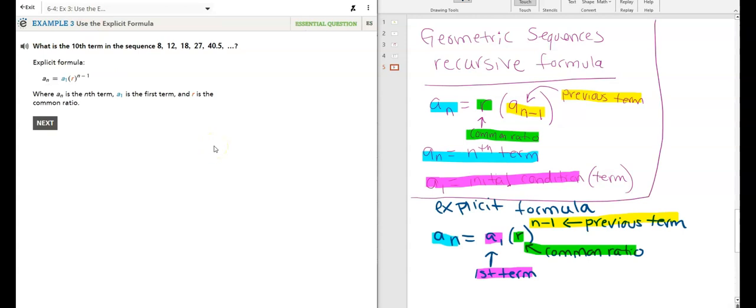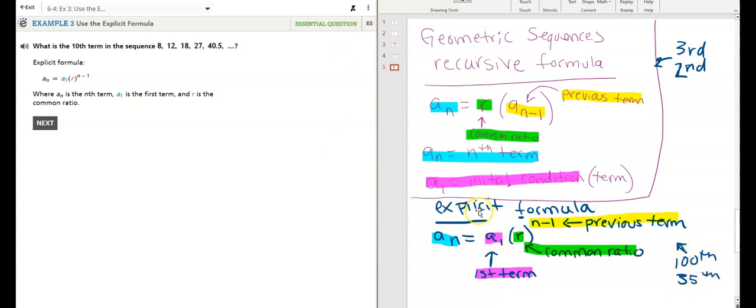All right, in example 3, we're looking at the geometric sequence explicit formula here. We have a set of terms, it's the same terms from before. We specifically want the 10th term. So if you remember correctly, recursive formula is really good for like, I want the 3rd term, the 2nd term, a term that's really close to the beginning. Explicit formula is really good for I want the 100th term, I want the 35th term, for numbers that are really far away in our sequence.